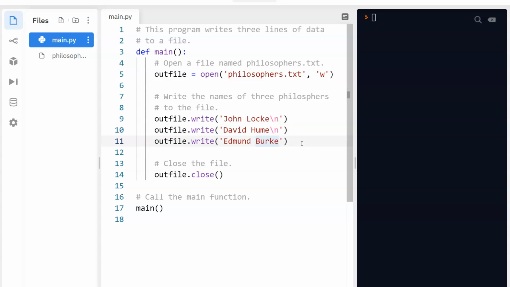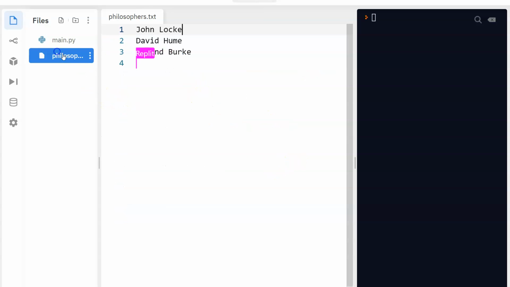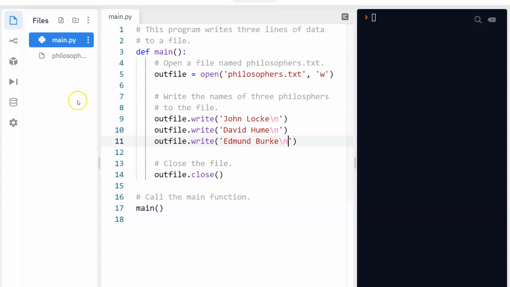So don't forget about using \n for our new line operator, remember, in the quotes. In a little while, we'll look at how to integrate this if we have variable names as well. So I'm going to run this again and get my text file back the way it's supposed to be. Okay, so that's how we're going to use the write method.